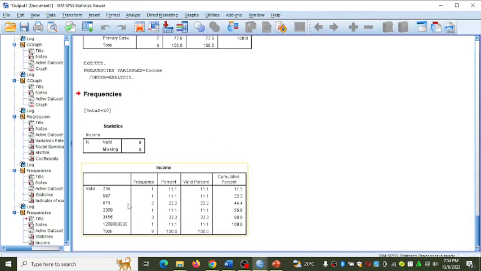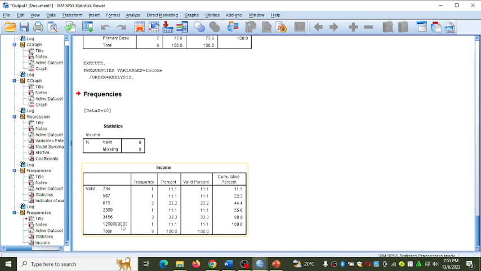Let's see for the income. For the income, it's very easy to note that this is an error. These are typing errors, so we don't expect any valid value to be this big. We expect it to be in a reasonable range.